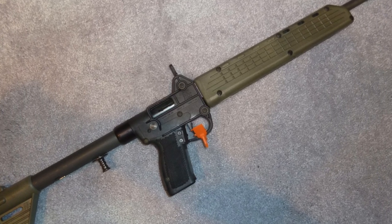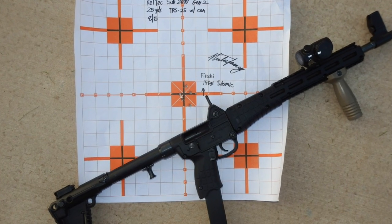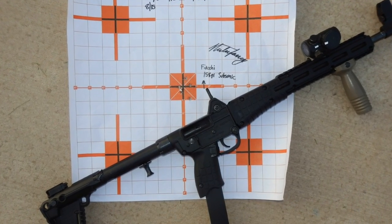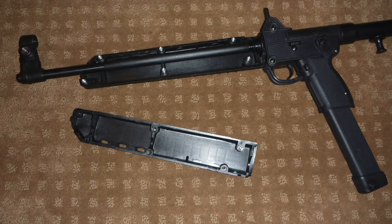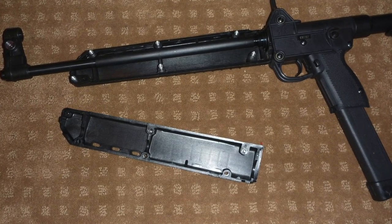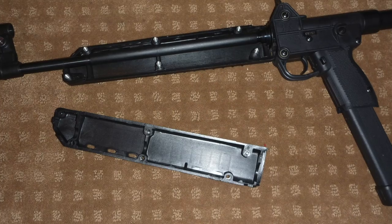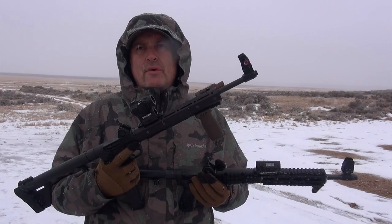When I did my tabletop, I said you might be able to go out to 200 yards with it. I'm going to amend that. I'm going to say 100 yards realistically, because even out of a 16-inch barrel, the 9mm is anemic. The only way you can help it is running a +P, but it's still an anemic pistol cartridge. It does help with a longer barrel, but I don't look at this as beyond 100 yards for me. How about you? No, I agree.